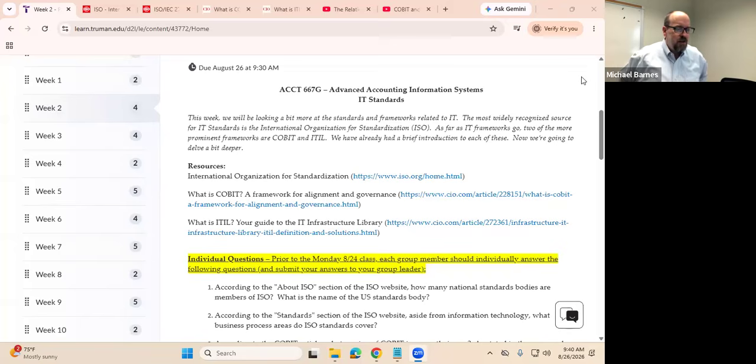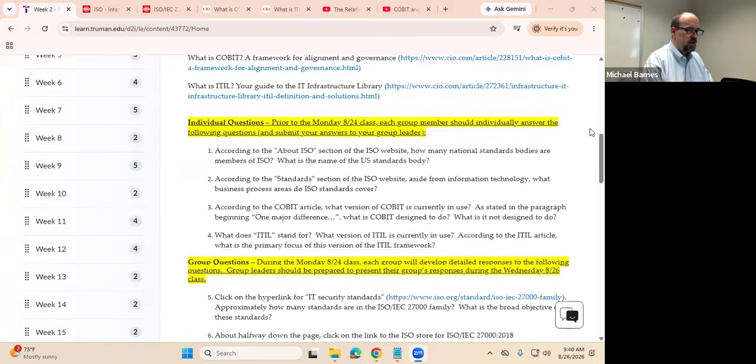So I gave you some resources that I wanted you to look at, and I wanted you to do some comparisons. Some of these are just background questions. You might even think of them as throwaway questions, because this is not something that's relevant to knowledge for advanced AIS. And I'd say that's fair, but I do think historical knowledge of this will set the stage for why this is important and why it's critical that we understand this. So let's go ahead and talk about the individual questions, and then we're going to get into a little bit more depth on what's going on with these particular standards and what they represent.